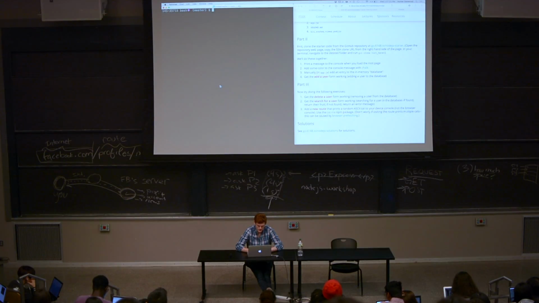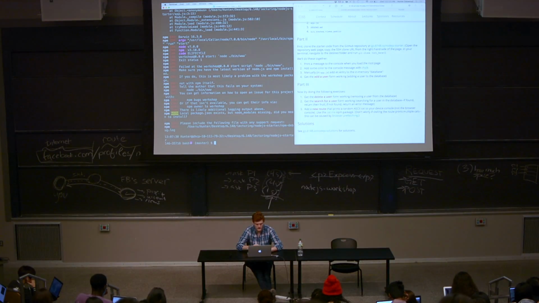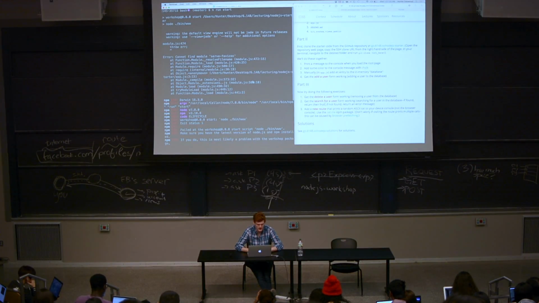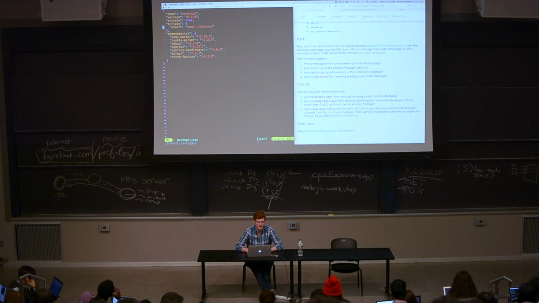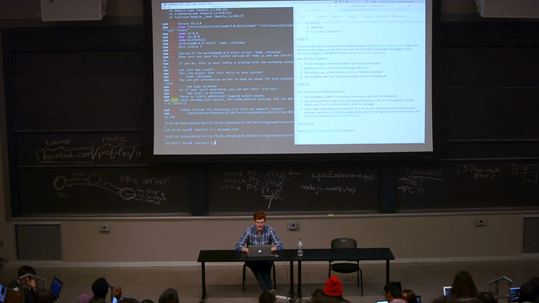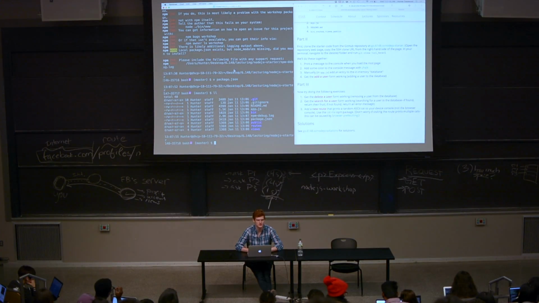So first let's just run this, and run start. Okay, so we've run into a scary looking issue. Someone tell me what just happened. Right, there's a bunch of things that aren't installed, because in package.json we have this list of things that we need installed, and we don't have a node_modules directory, so we have nothing installed. So whenever you download an npm package, the first thing you generally want to do is npm install.